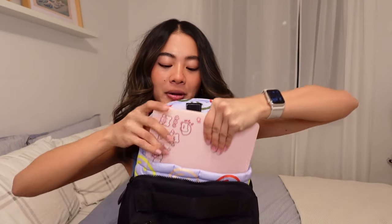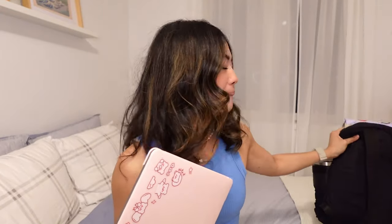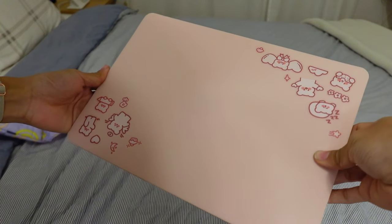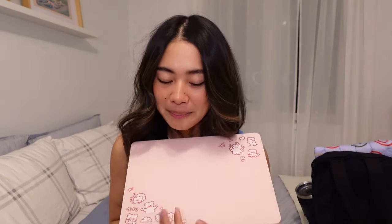And finally, let's talk about my MacBook. I have this Bagu laptop sleeve to protect it, and if we open it up, we have my MacBook, which is also covered in stickers. If you were in a clinic and saw a medical student with this laptop, would you be sussed out? I don't think it's the most professional, but it's so cute. This is the powerhouse of everything — if I'm not taking notes on my iPad, I'm doing it on my laptop. I use it for Anki, answering emails, Googling things, and it's what I edit all my videos on. I'm going to do a MacBook customization tour in the future. If I were to bring only one thing in my backpack, it would obviously be my laptop.